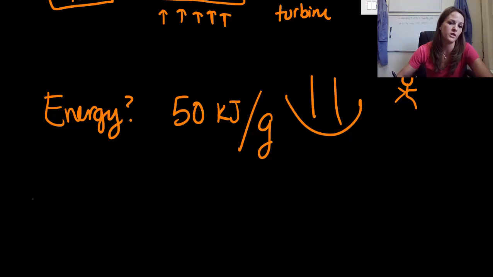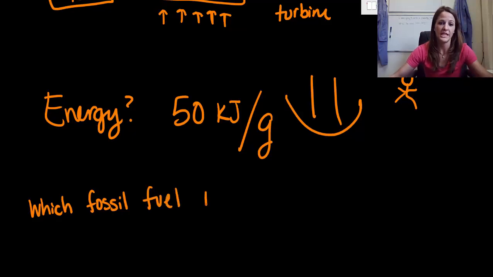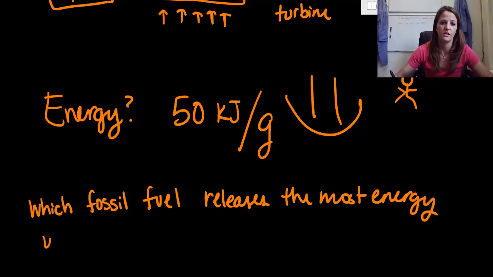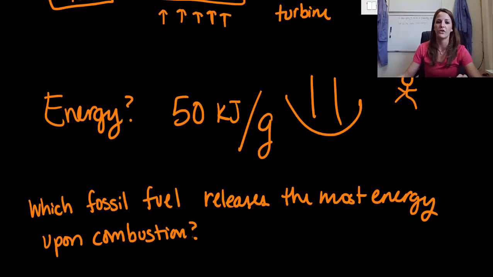Last question to make sure we understand this. Which fossil fuel releases the most energy upon combustion? Okay, so you have to use your brain to figure out what our three fossil fuels are that we talk about in this course, and then let's just say we're burning one gram of each one. Which fossil fuel? Go.